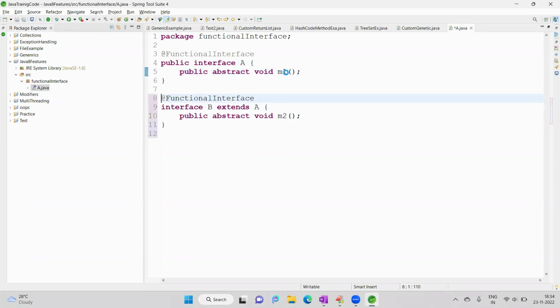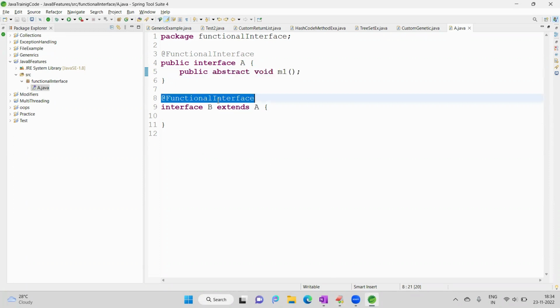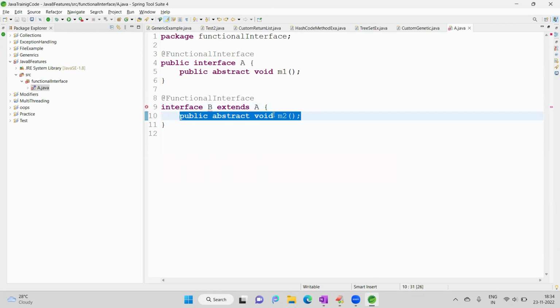Okay. If we see the code below, functional interface B extends interface A. I'm saying interface B is a functional interface, but it is not, because it is extending interface A, so two methods are coming to interface B. That is why it is saying it is not a functional interface. If I remove this, the error is gone. That means interface B is also a functional interface, because that one abstract method is coming from interface A. Okay, that is the concept. The functional interface annotation tells that this particular interface contains only one abstract method. And here I have two abstract methods in interface B.